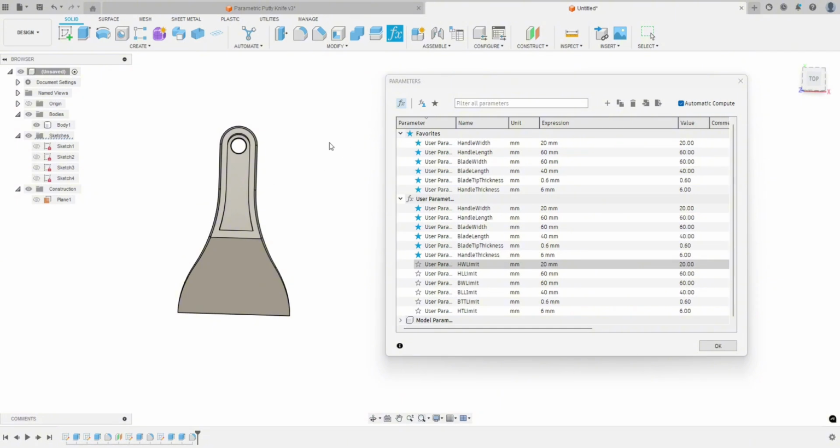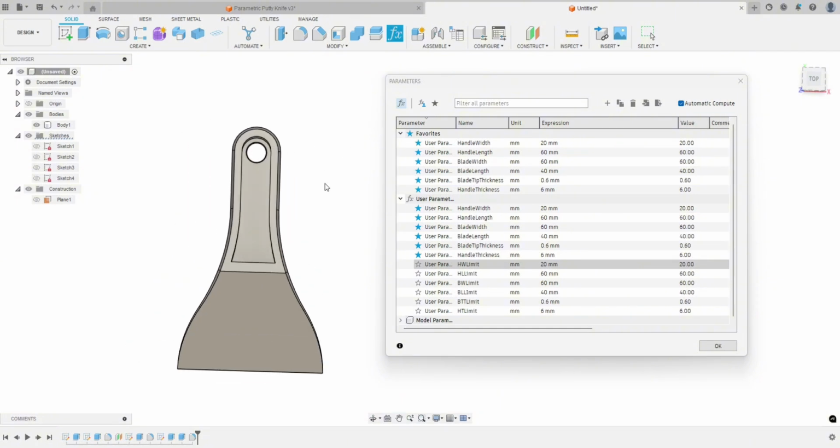Now, just from a comfort standpoint, because I've printed this many times, the handle really starts becoming uncomfortable to hold past about 45 millimeters. Maybe someone with huge hands might want 50 millimeters, but really 35 millimeters has been the sweet spot. So let's create a limit where the handle can't be smaller than 18 and can't be larger than, we'll say, 45. So I'm going to type this out and then I'm going to explain it.